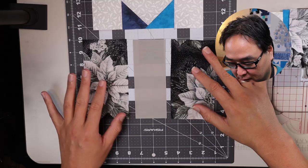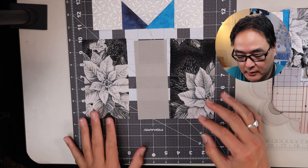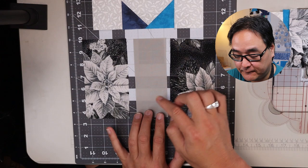So now let's make a gift box with just one ribbon going right down the center. In this case, I'm just going to put this gray strip down here, and that'll be my ribbon. And that's just going to go right down the center here. So this strip is 2.5 inches by 6.5 inches long. Now you could do a 1.5 inch wide strip. That choice will be up to you.